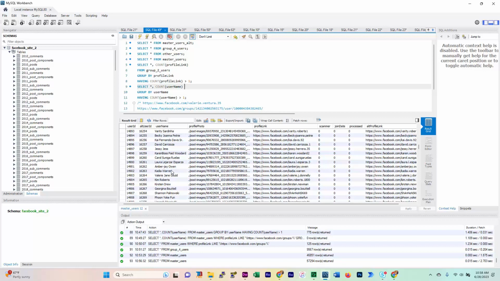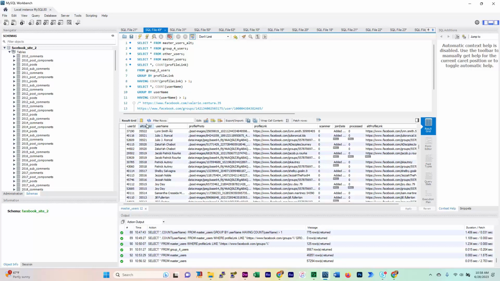I'm trying to find one where we've got multiple user IDs for the same alt user ID. Okay, so like right here, we've got 2 entries for this person because they've got 2 group links. And I remember now how this works: I have 2 entries for Jacob, one based on his group link and one based on his actual profile link.